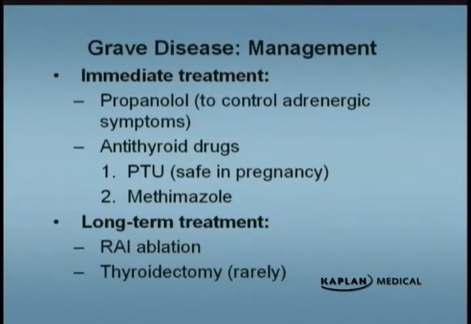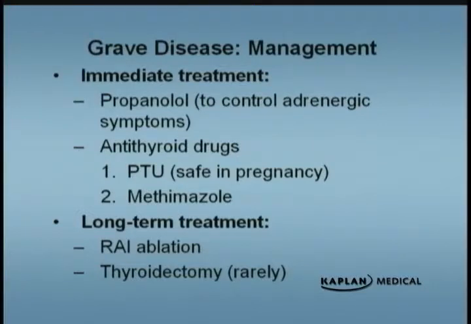So let's do immediate treatment first. What do we do first? We have to do two things. We have to suppress the symptoms of the tachycardia, the high output state, and suppress the thyroid hormones. So the types of medications we give are beta blockers to control the adrenergic symptoms, things like propranolol, atenolol, a lot of beta blockers to control the symptoms, and then along with that, anti-thyroid medications to basically suppress the thyroid hormones.